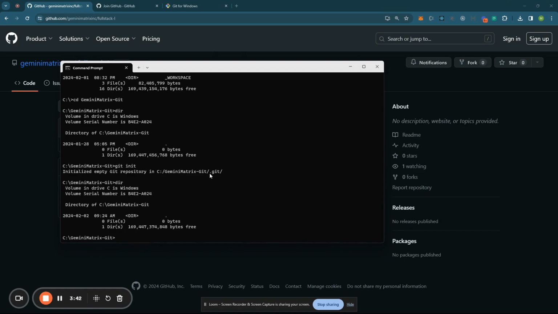And also, one thing you may need to do, I've already done this on my machine, but I just want to mention it because I'm going to clone the repository and pull it down. But you may get into some kind of issues where your Git is not configured for running under a certain username and email. So if that happens to you, you have to run git config --global.